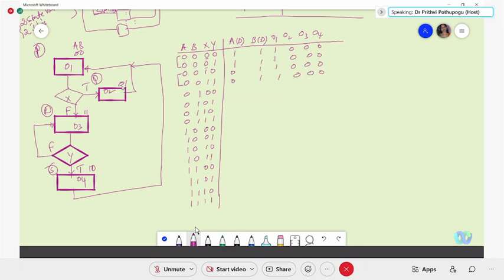Now next 0, 1. This one 0, 1. Neither x nor y is the test variable in that path. What is the new value of AB? It is 0, 0, and out 2 will be generated. The situation is the same for all the values of x and y, whether 0, 0, 0, 1, 1, 0 or 1, 1 combination. That means whether x and y are both 0 or 1, the new value of AB will be 0, 0, and out 2 will be generated.